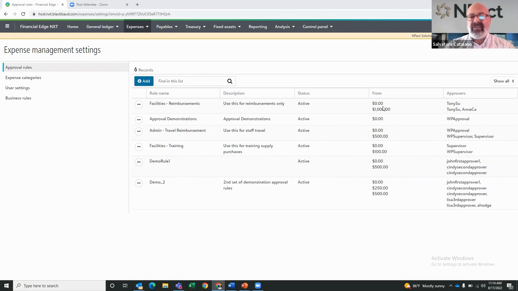We also have a function that allows you to do self-approve. So if you're someone in the organization that doesn't really require approval, maybe you're the CEO and you want to submit these expenses, we can set up a self-approval.